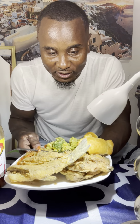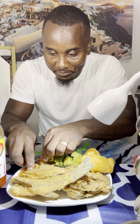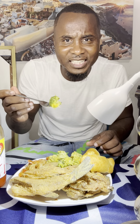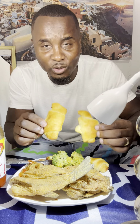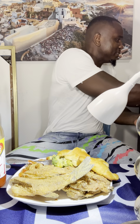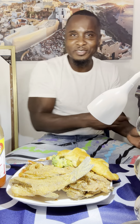I got bass, I got brims, and I got shrimp. Look, I got shrimp. I even got broccoli and cheese. And I got bread rolls on the side. Do y'all see that? Looks so lovely. And for dessert, let me show y'all, I got some fruit. Look at that. Ooh-wee. God is good, ain't he?